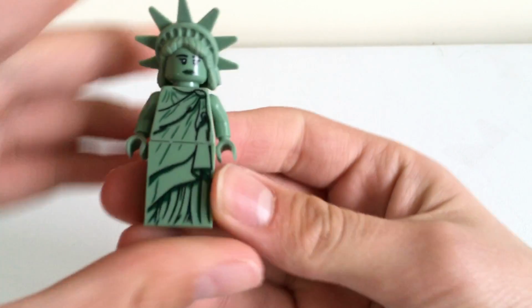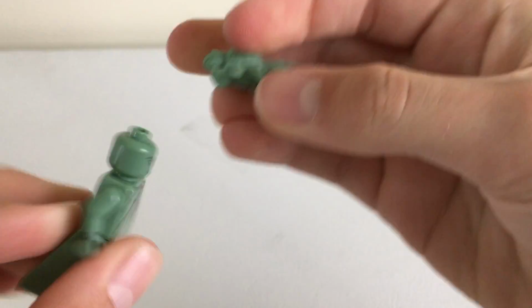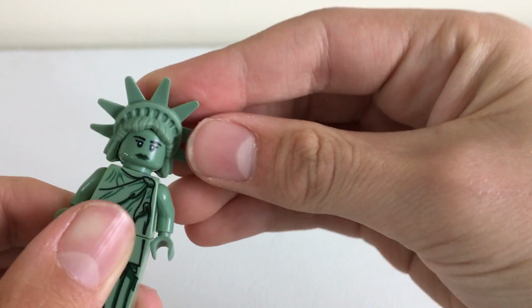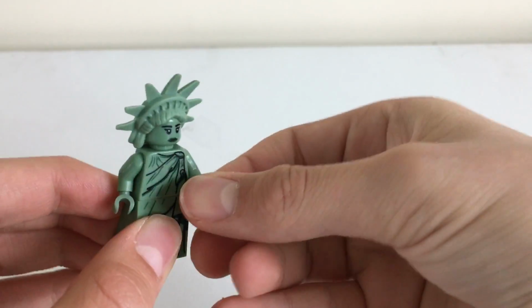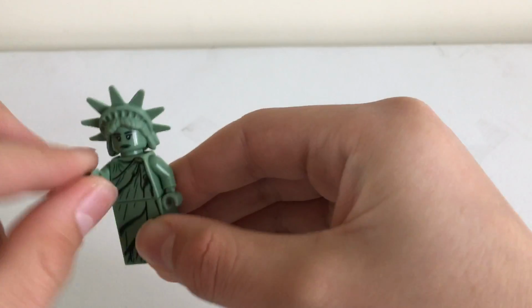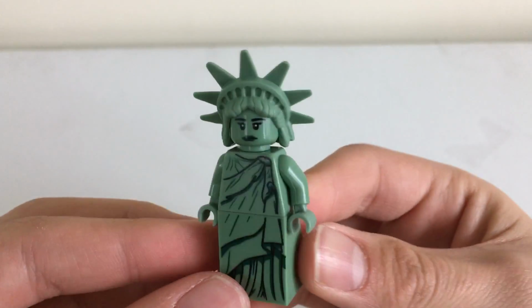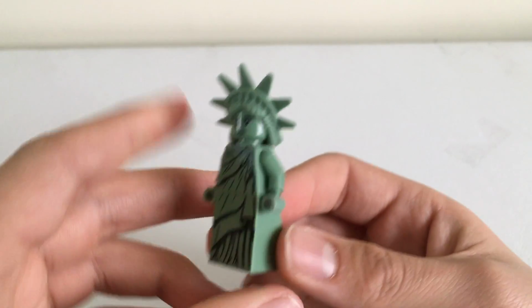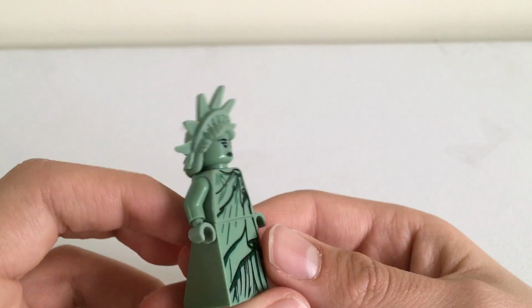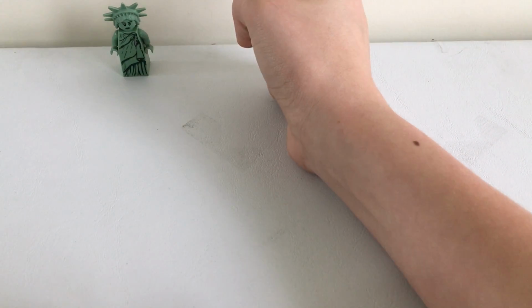We'll start with something really cool, and we have the Statue of Liberty. It has a really cool piece, and he couldn't find the torch, but that is okay. I don't care. I'll probably put this somewhere in my city as a statue or something, probably on a fountain to replace something else. I really love that minifigure. We'll put it right there.